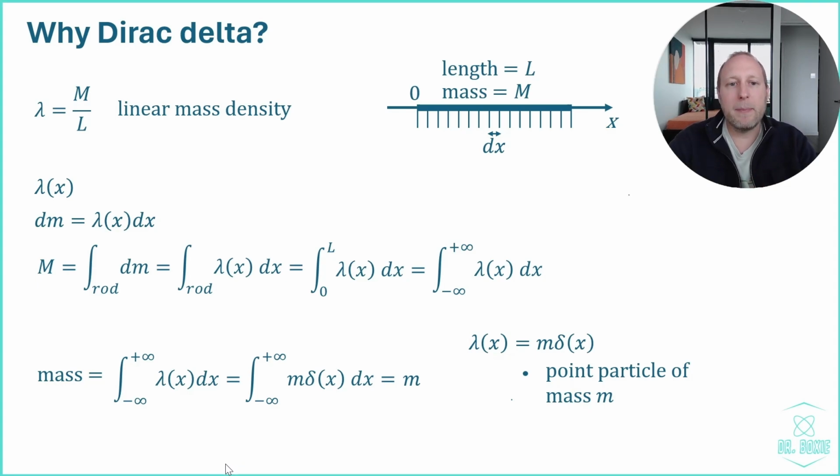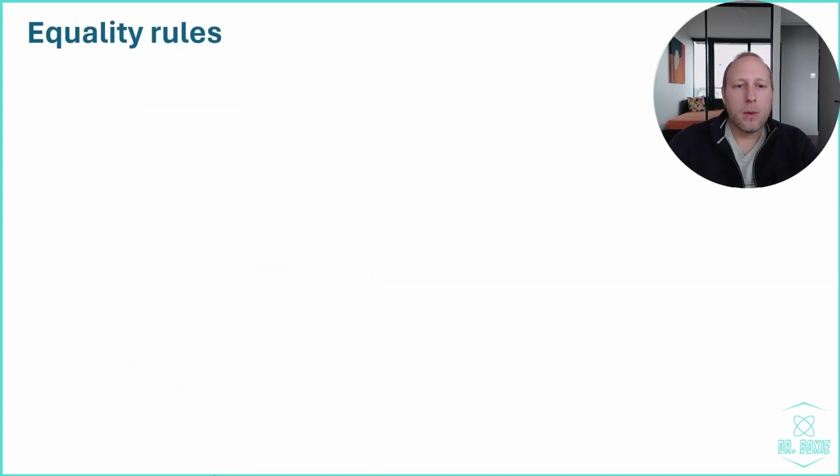That is one of the main reasons we need delta functions in physics. We also want to define what it means for expressions involving delta functions to be equal to each other. So imagine we have some expression involving a delta function, something like this, x times the derivative of a delta function. Now a delta function itself is already quite ill-defined. What do we even mean by its derivative? Well, we will see on the next slide how to give meaning to such an expression.